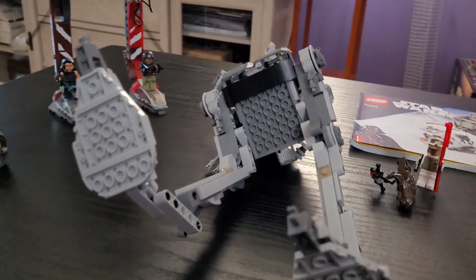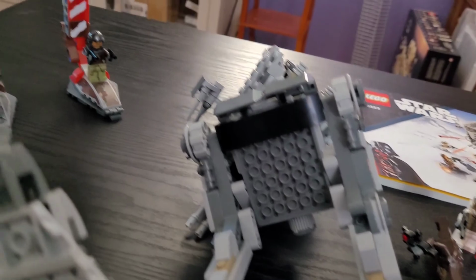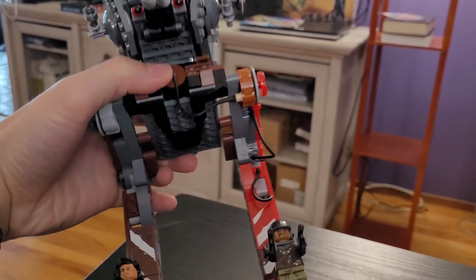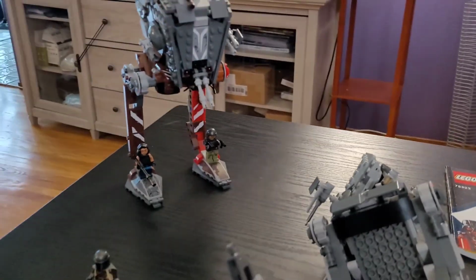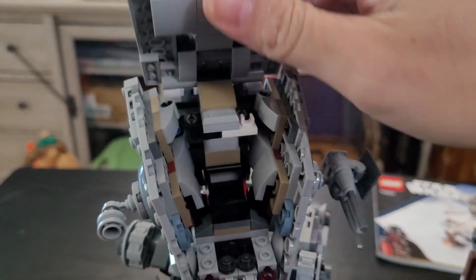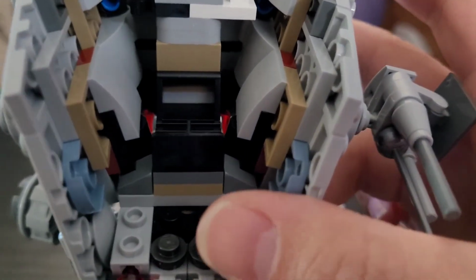I can get a look at the bottom, where it's a bit more flat than the previous model. On the bottom of this one, it had a bit more detail going on, a bit more structural support or whatever. Not really much, since it is the bottom of the model after all. The one other complaint I have about this build, besides this lid overhanging the sides a bit too much, is that the sides are very loosely held in place.